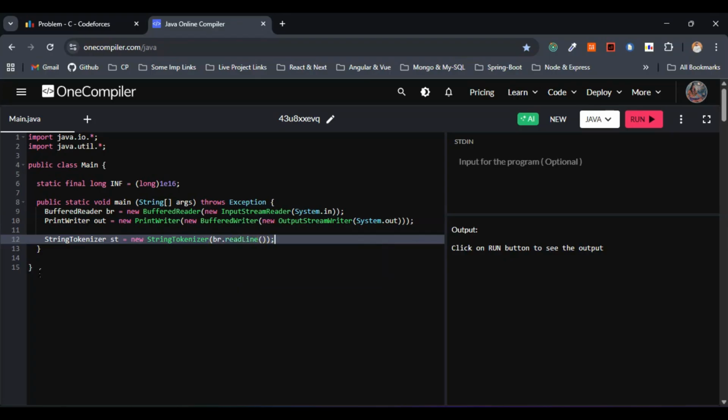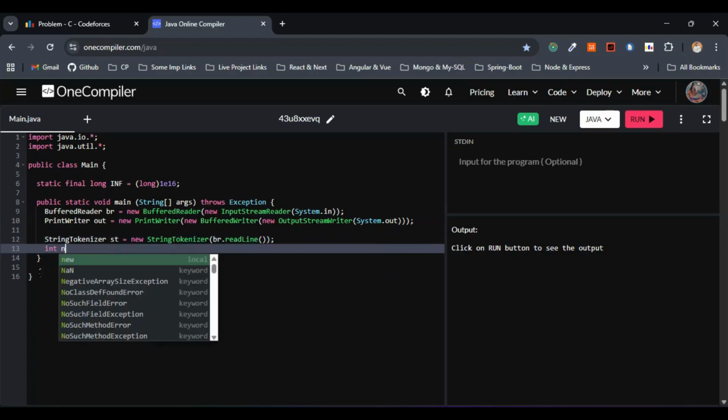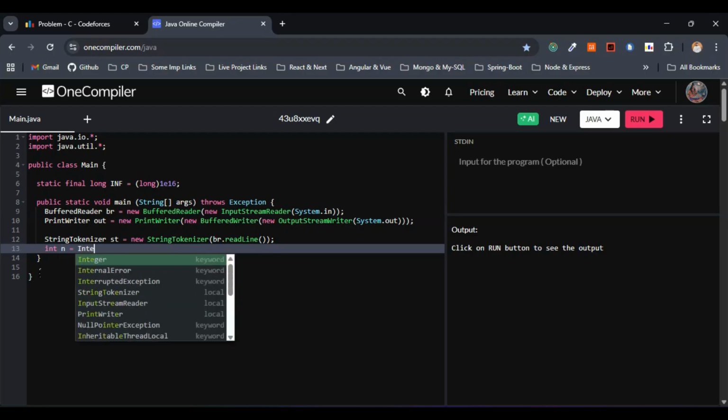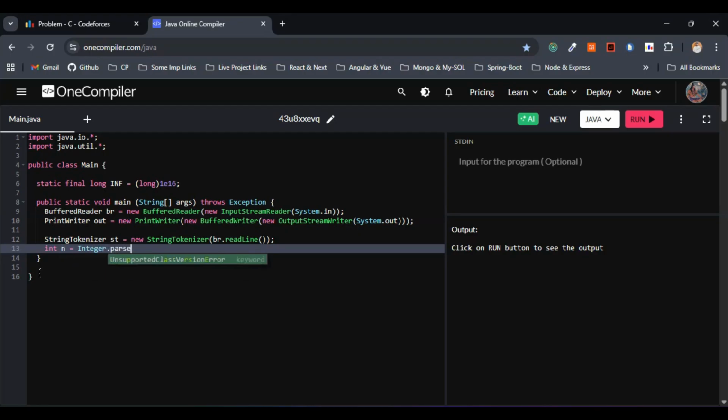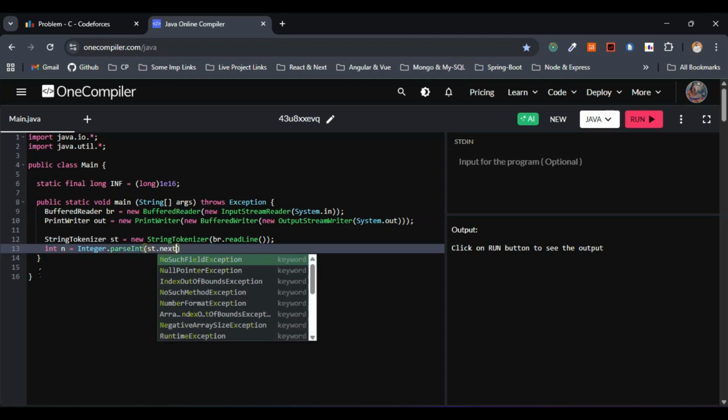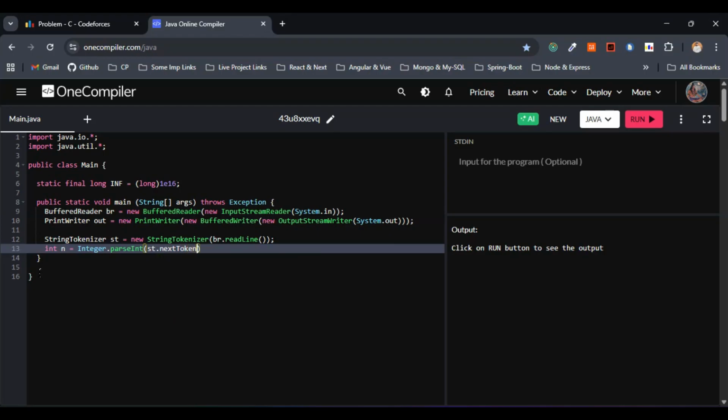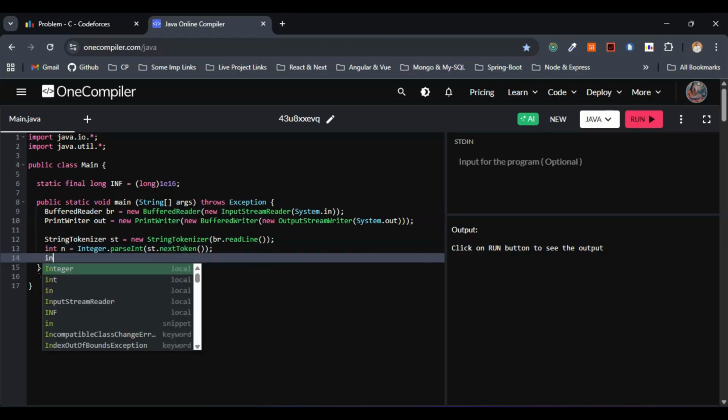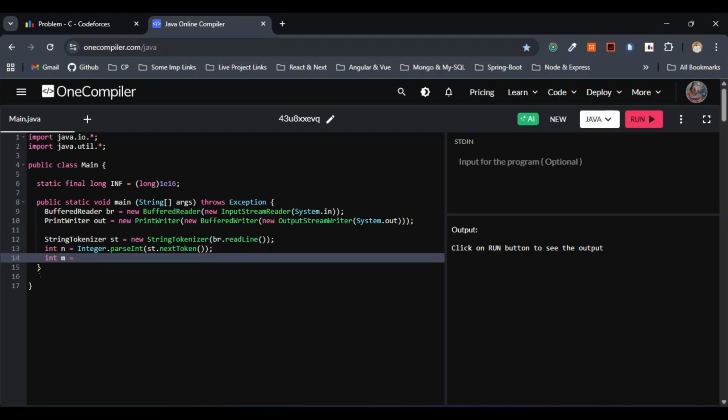This is fine. I'll go with n equals Integer.parseInt, st.nextToken. Now let me go with int n, m and k, right?